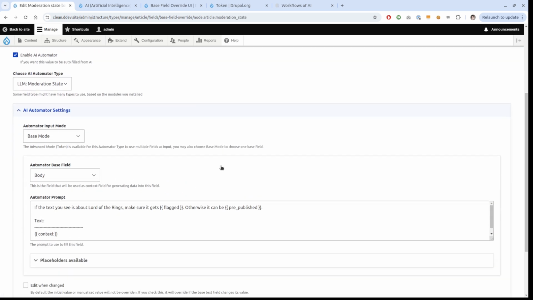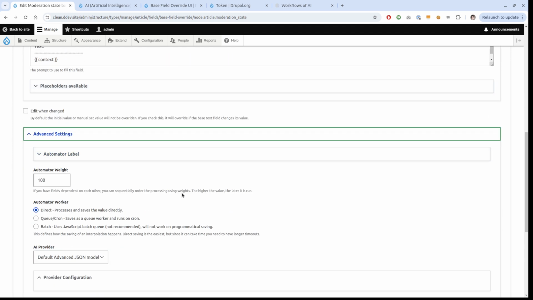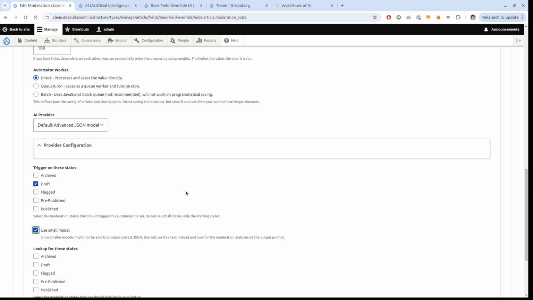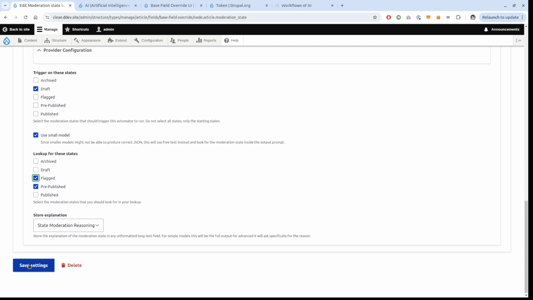Usually the automators are pretty complex. They create complex JSON, so they need a model that is medium-sized at least. But there is this thing you can do. You can use a small model and basically look for these states. So you're looking now for pre-published and flagged. And you can actually still store the explanation.